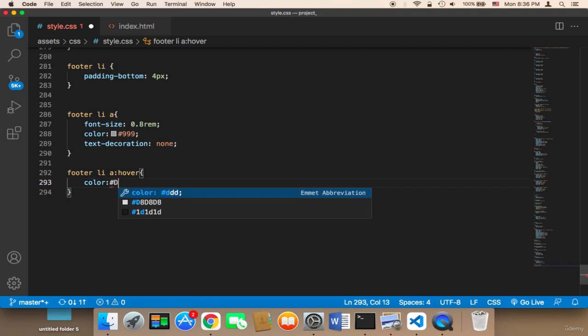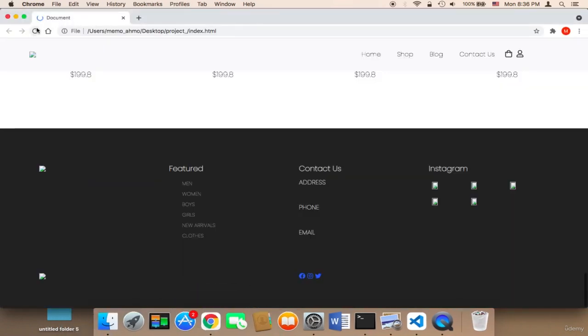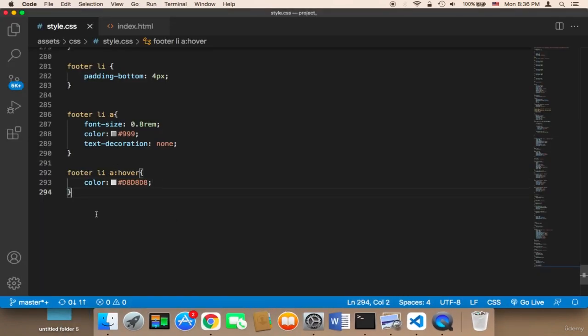I'm going to use this color. Now let me show you the effect. If I hover over one of these, as you can see, the color is going to be whiter. So this is for these a tags.